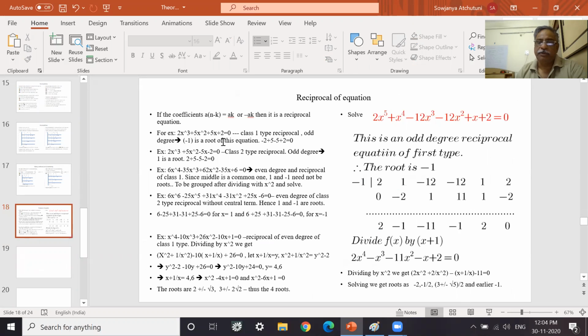So if it is the simple type, minus 1 is the root. So x to the power 5 is reduced to x to the power 4, which is converted into an equation of y, and we solve the problem. We should use whatever methods we have in hand to solve the given problem. We have to first find out whether it is reciprocal or not. See, this is a reciprocal. Even if you divide by 1 also, here I am getting a reciprocal. So here I use x square as common, and what I have explained is to group after dividing by x square and solve.